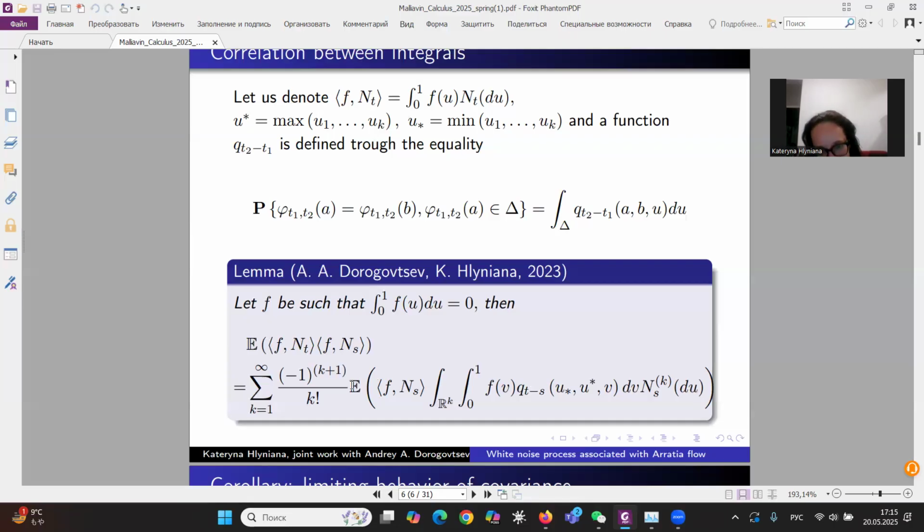Yes, we can write this formula, and what I told before, Tripe and Zaboronsky, they found the n-point densities in terms of them. Well, technically you can write everything that is connected to moments of a point process, moments of integrals with respect to point processes. So here you can write an answer using pfaffians of k order or in such summation. So yes, we got a formula, but this formula is very difficult for analysis, even for two integrals at time t and time s.